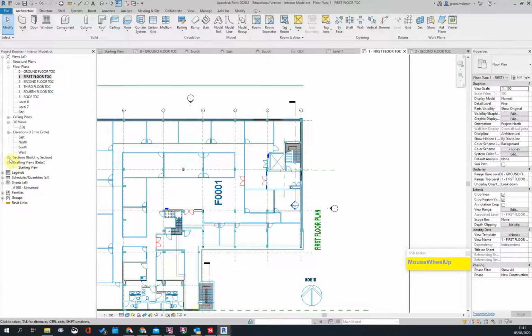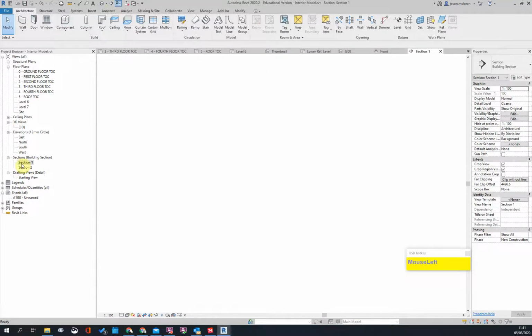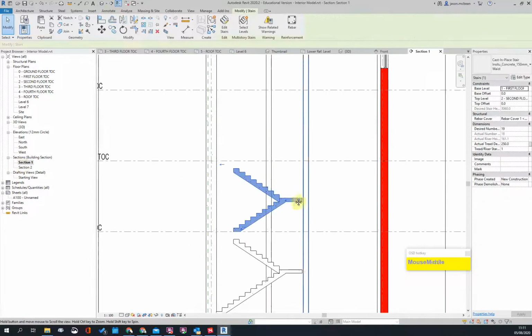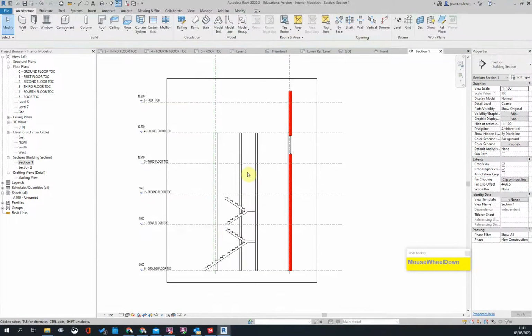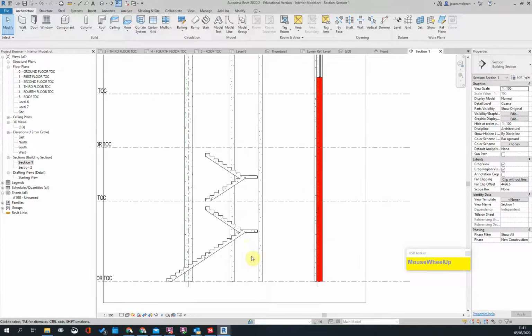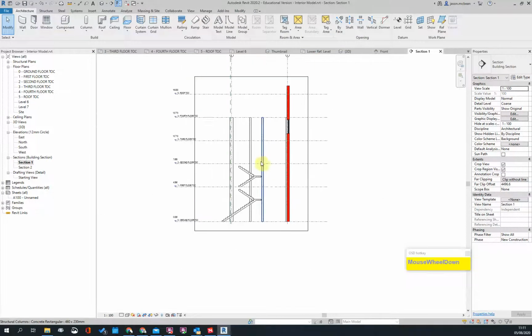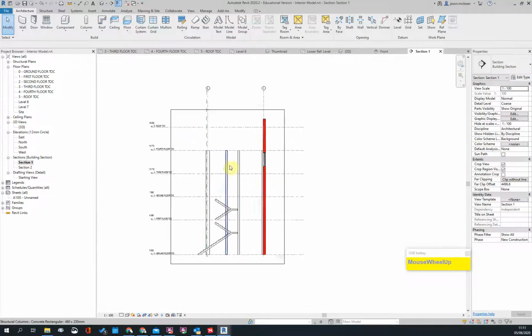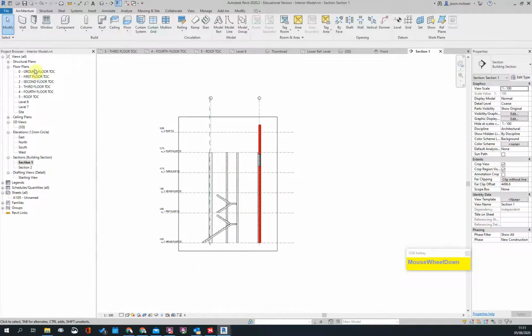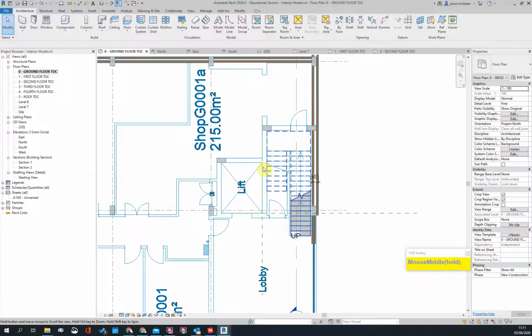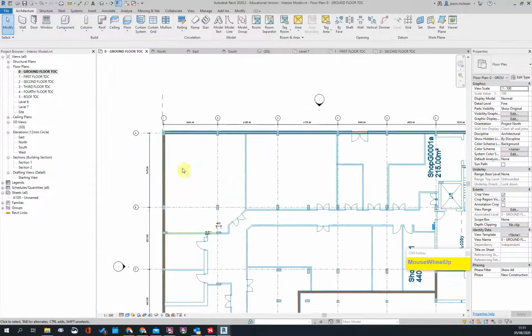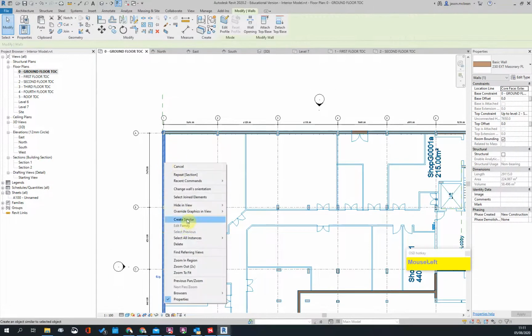So if I go to my sections, for example, this step, I'll need to take up one more. Okay, so for this video, I've kind of established the steps. The lift shaft, I'll bring in a bit later. I've got a family that I'll use for the lift shaft. Okay, let's quickly do that, ground floor. So lift shaft, I'm going to establish the lift shaft and stairs enclosure, so I'm going to go create similar.